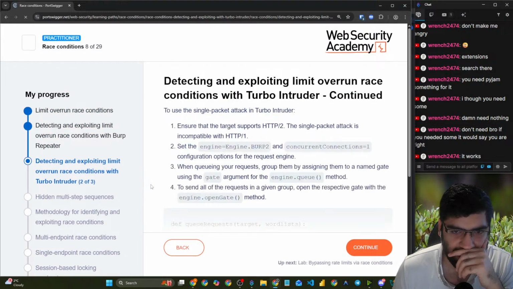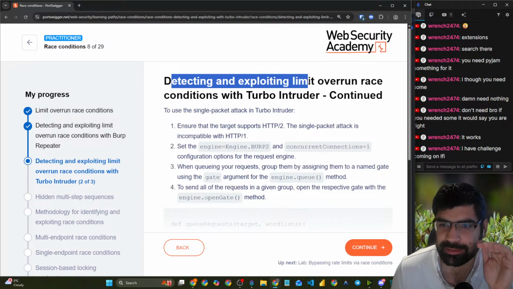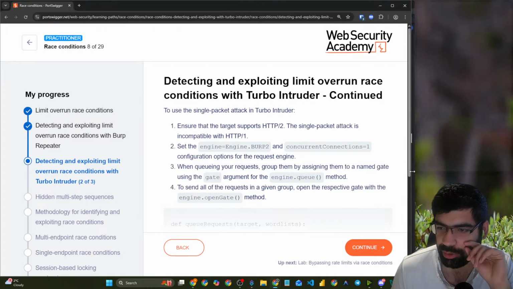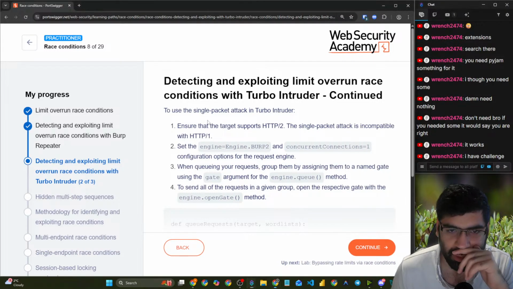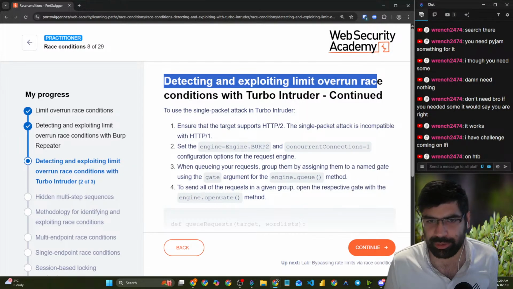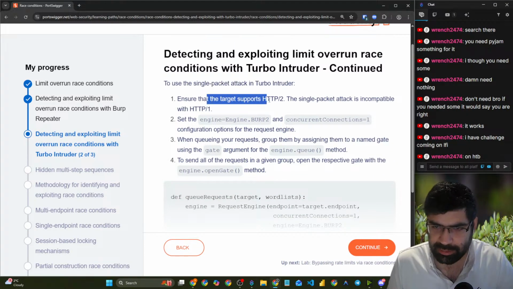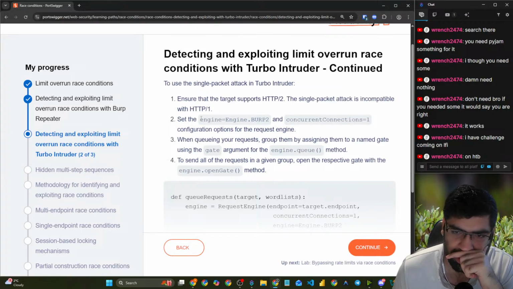Okay, let's see. And then the UI, I like this UI so much better. Detecting and exploiting. Sure, that'll be nice. I would love to. I want to do more of these. Okay, so detecting and exploiting limit overrun race conditions with Turbo Intruder. To use the single packet attack in Turbo Intruder, ensure the target supports HTTP2. The single packet attack is incompatible with HTTP1.